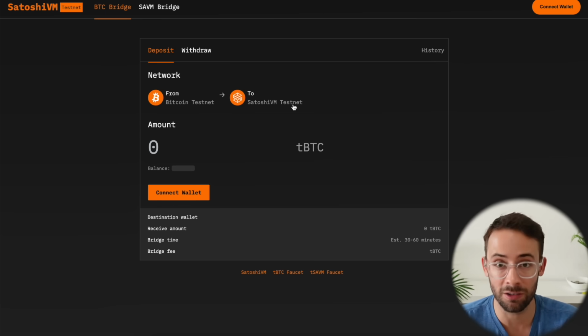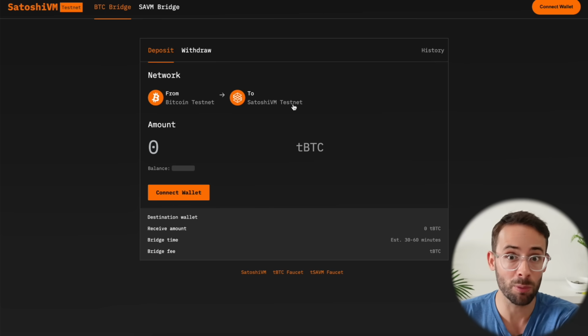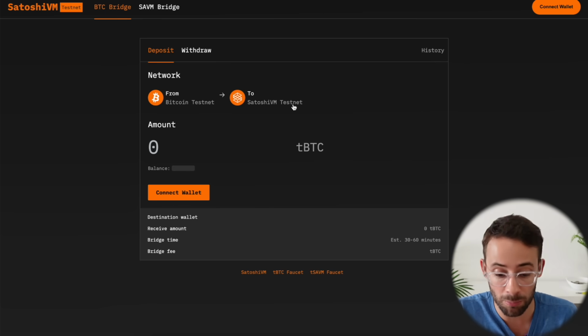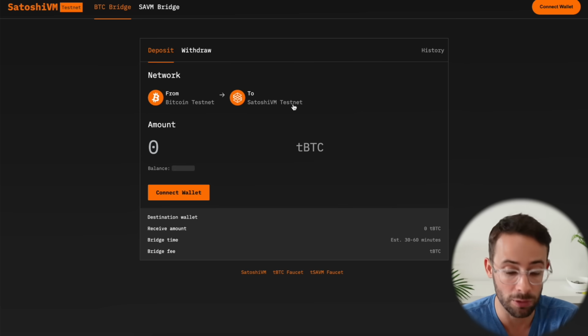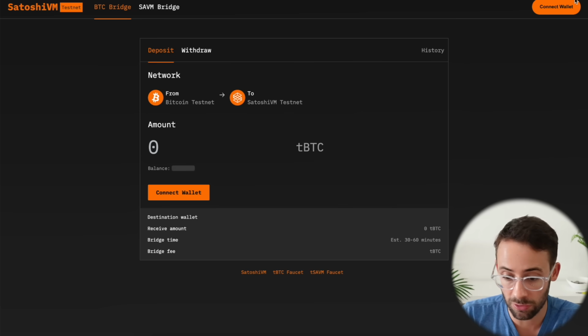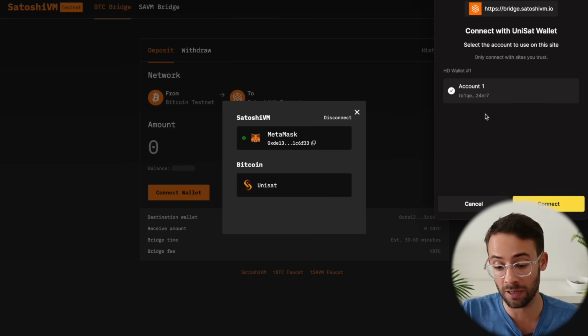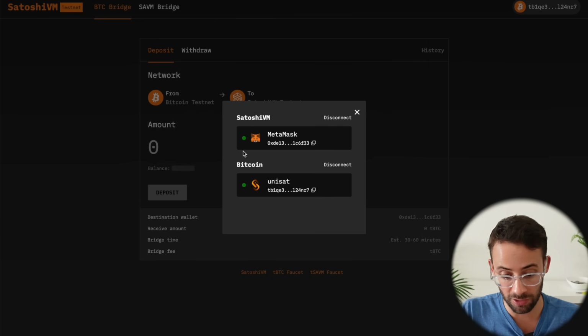And what we're doing here is helping to test out the bridge from the Bitcoin network to the Ethereum or EVM network. And when this goes live on mainnet, it's gonna be super interesting because you'll be able to actually send Bitcoin from the Bitcoin network to Ethereum and vice versa. So for starters, connect a wallet. And once you connect your EVM wallet and the Unisat wallet, we'll be actually able to bridge.